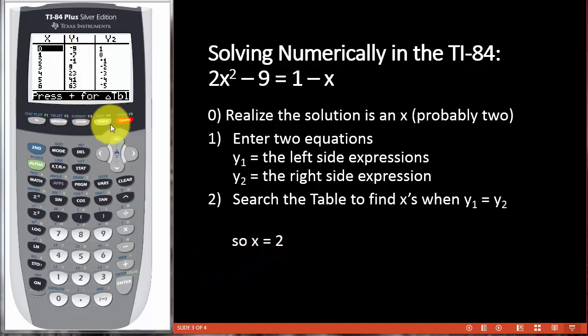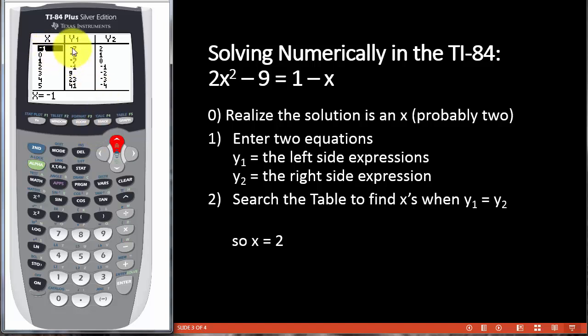Now I mentioned we're generally looking for 2. And so often you're going to want to scroll through the x's. I'm going to scroll to higher x's, but I see the x numbers get higher and higher, and the y2 numbers are getting more negative. So I'm quickly losing confidence that x is bigger than 2. I think we need to go back and look at the negatives now. Starting at 0, we already found this solution, but let's go back to the negatives and see what happens.